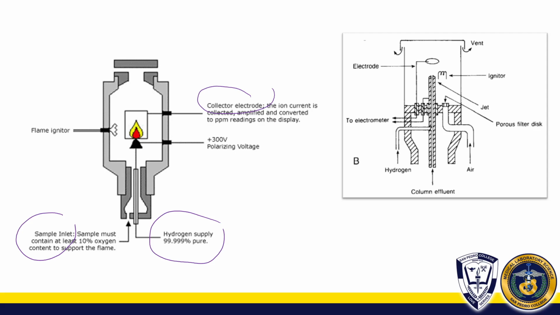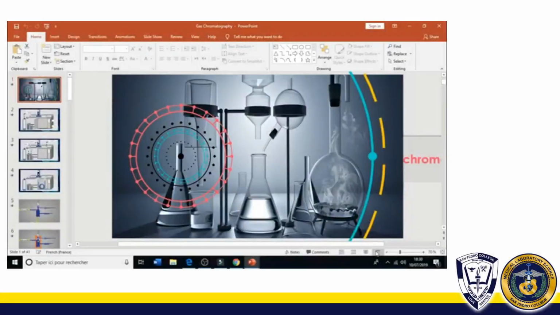So for you to understand more how your flame ionization detector works, again, it would be better to picture it out. Expect that there will really be a lot of videos, and I hope you appreciate the videos that are being placed. Again, it is easier for me to see the movements visually. So, kindly watch this video.